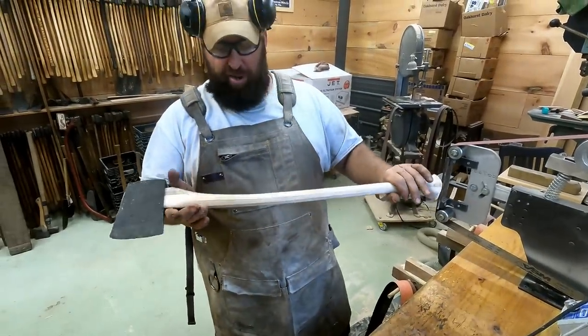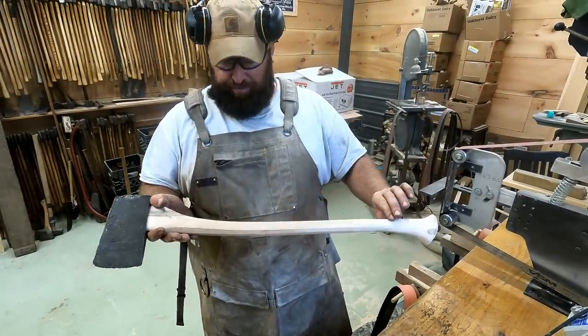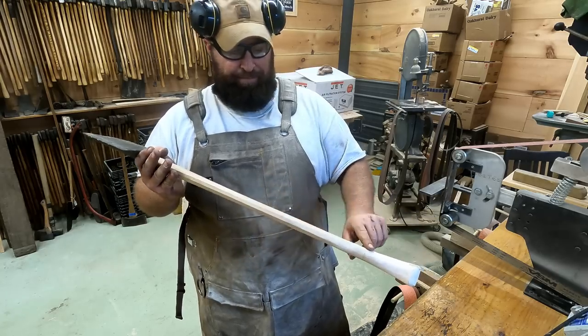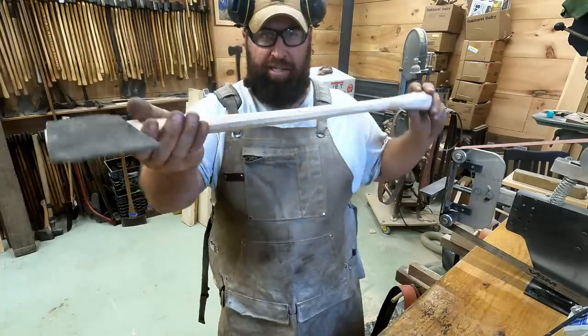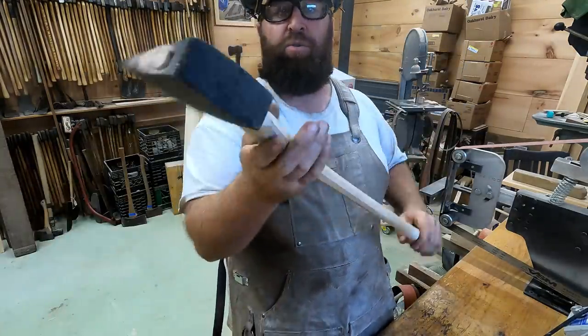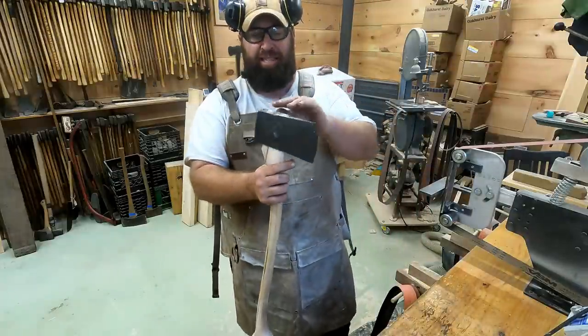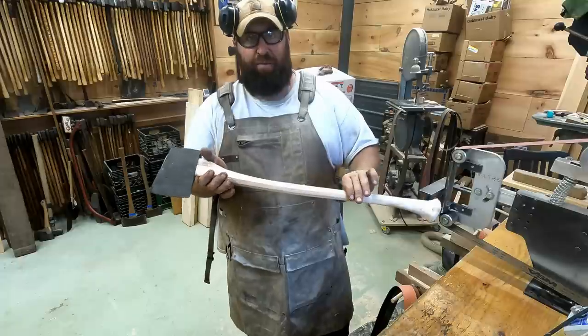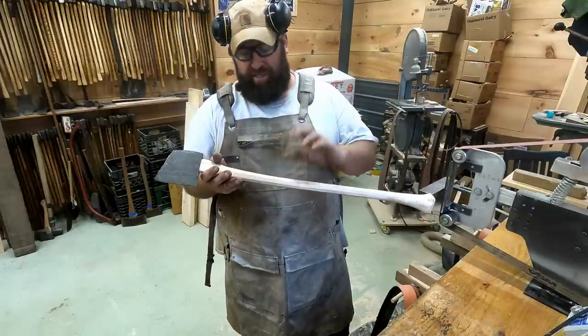So what I'll do is I'll just lightly sand the haft here, where it's got the octagon. I don't know if you guys can see those nice sharp lines on the octagon. That's really old school, but there's your haft. And then the last thing to do on this one, other than finish up, I have to finish up the haft with whether I'm gonna oil it. I haven't decided if I'm gonna oil it.